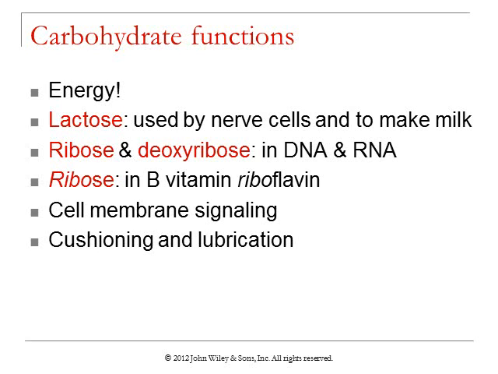We can find ribose in a B vitamin called riboflavin. It helps with cell membrane signaling, so being able to communicate between the two different sides, cushioning, lubrication, but primarily when we talk about carbs, probably the most important function of carbohydrates is the fact that it gives us a fuel source, gives us energy.